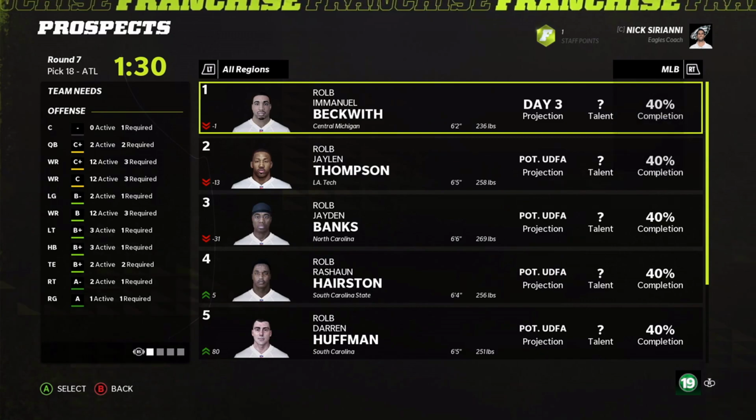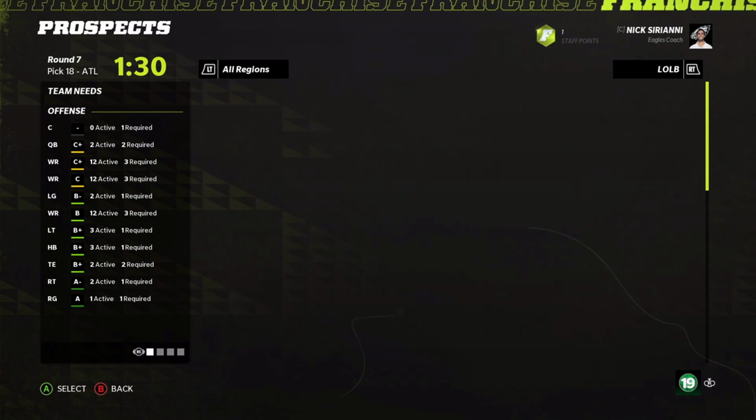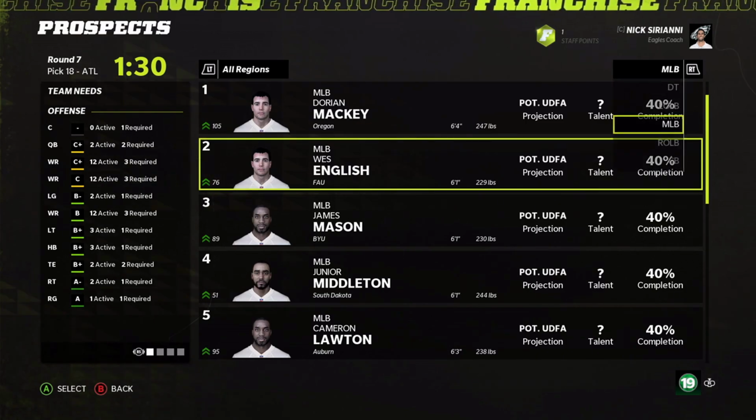Linebackers, I don't really draft linebackers that much. Middle linebacker, I'll draft if anything. You're going to be looking for hit power, block shedding, awareness, speed. Pretty much the same thing as DBs.